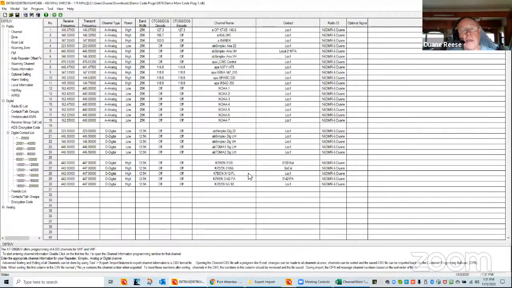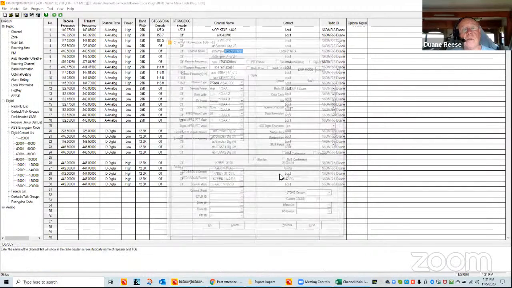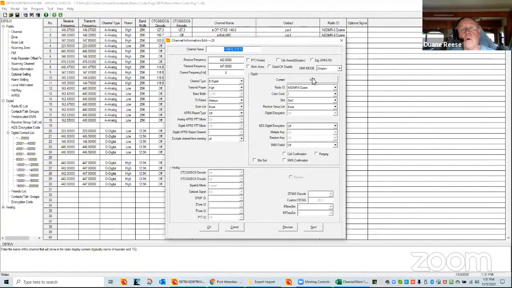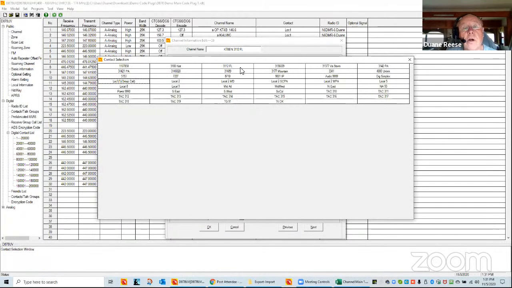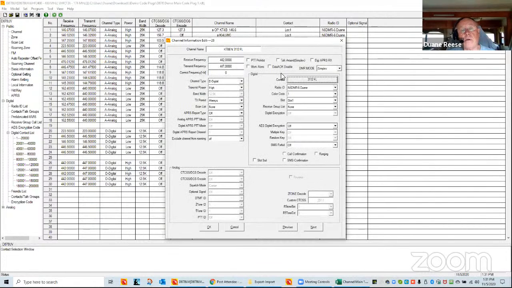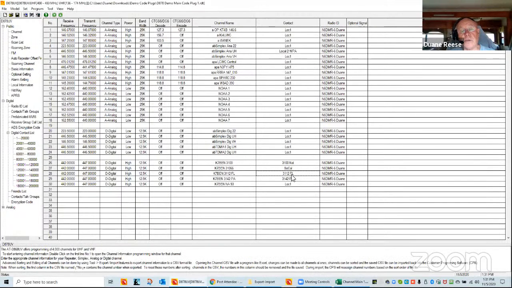So I've got to go back in and fix this. We're going to look for the contact under local here. Contact and talk group in the AnyTone programming software for channels is the same. So we're going to look for a channel or a talk group. And Florida was 3112 FL. I'll put that in there. Click OK, and we've fixed it.